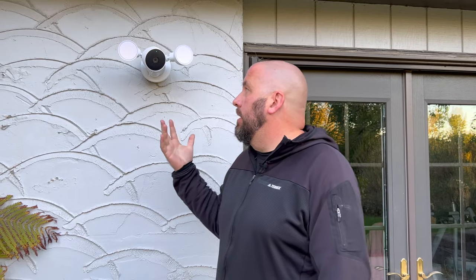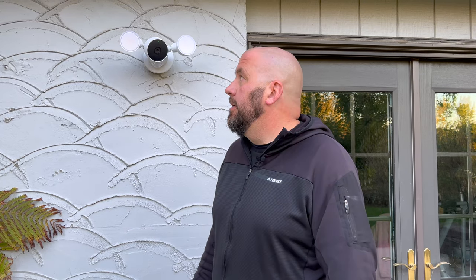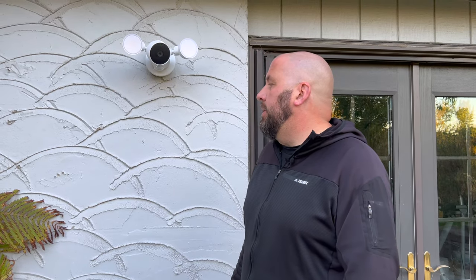Yeah, so we'll come back at night and show you how it works in the pitch black back here. It is very dark back here in normal circumstances. My parents have also commented that they're very happy with the camera itself as far as the blind spot back here. We've tried the microphone. The microphone works very well, which we'll demonstrate in a second as well. But yeah, let's wait till it gets dark and we'll be back.